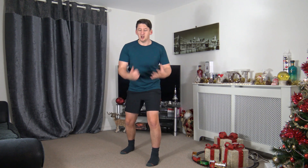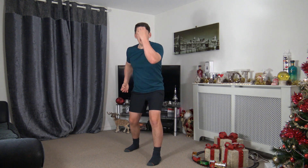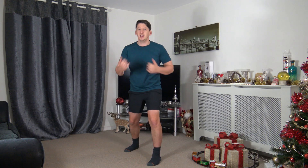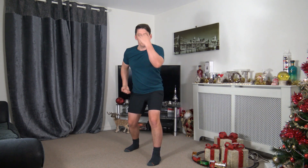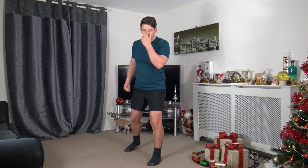Coming to the middle — uppercuts, bringing them up through the middle as we move the body side to side. Five, four, three, two, one — bring it up, here we go. Engage those core muscles, get that upper body active. Halfway through, looking good. Ten seconds to go — five, four, three, two, one.